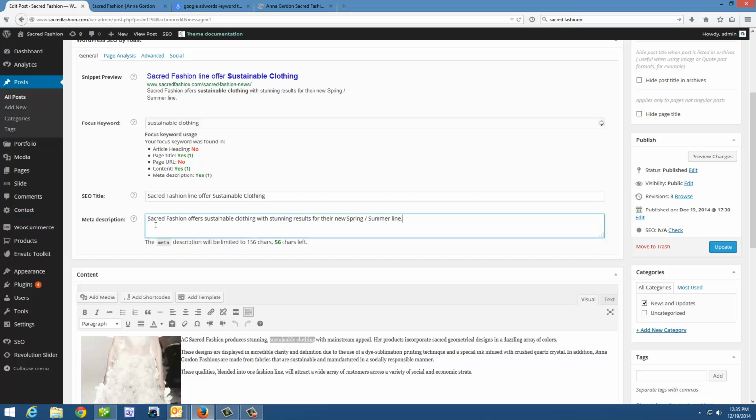I'm not creating the perfect wording here that's going to please you guys, so this is something you're going to want to do over time. But now you notice the meta description also includes the keyword that I'm going after. It's in the article, it's in the title, it's in everything.